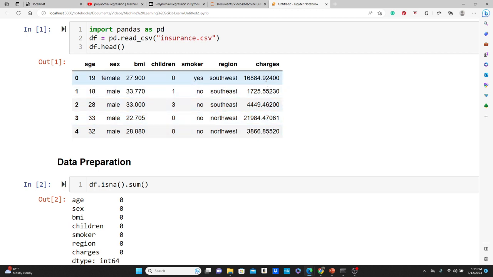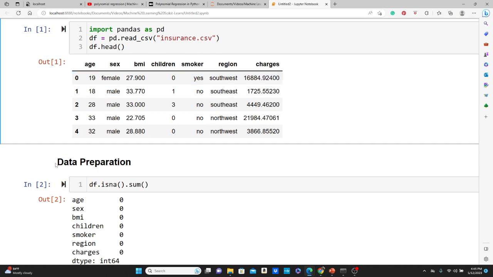And as you can see, this is a continuous variable. This is a regression problem. Our problem today is using age, sex, BMI, children, smoker, and region, all these variables, and using them to estimate or predict charges. Now, data preparation. This is very important. You will hardly ever find any dataset in the real world where you don't need to prep. You have to do some sort of data preparation always.